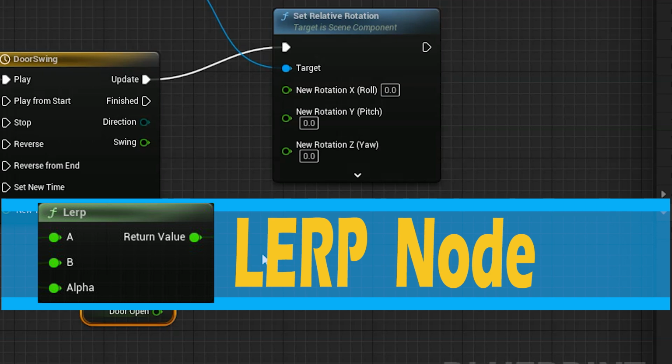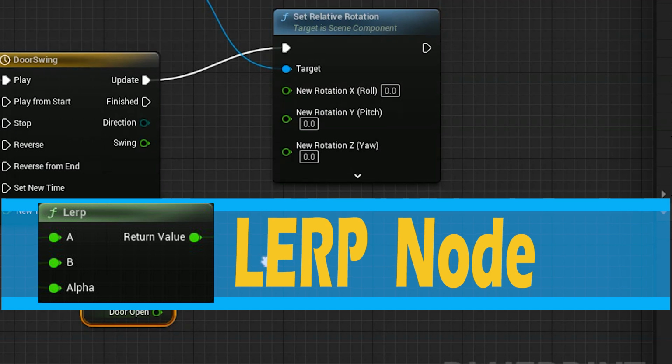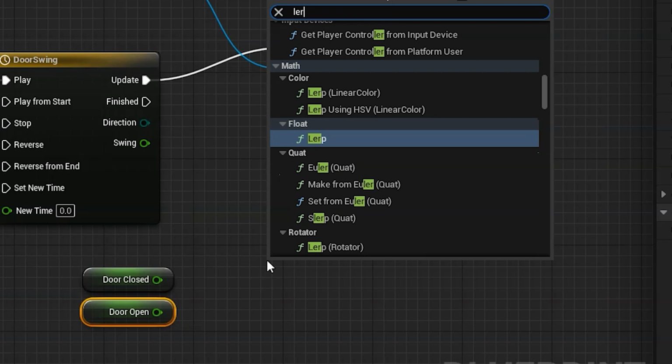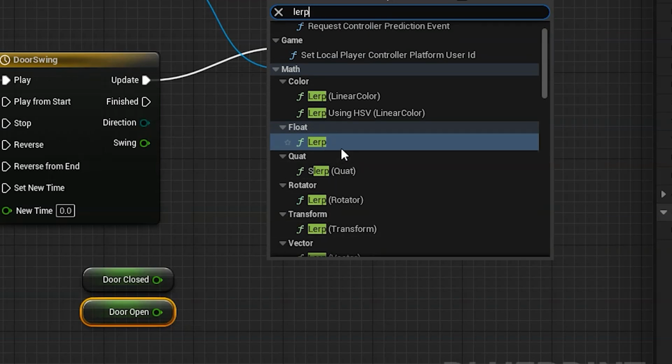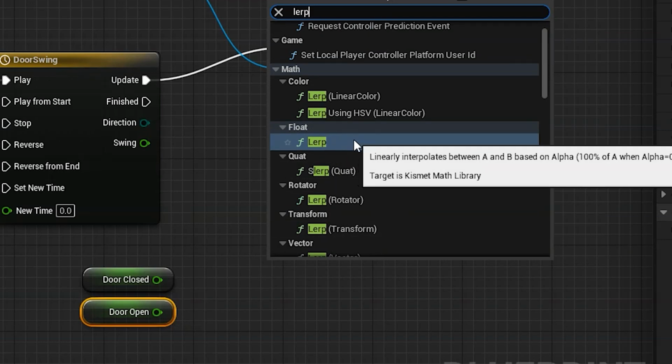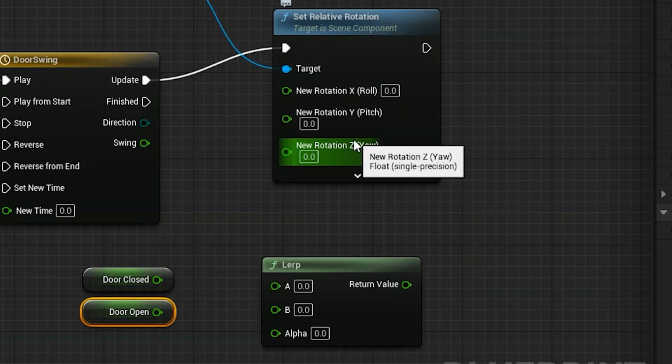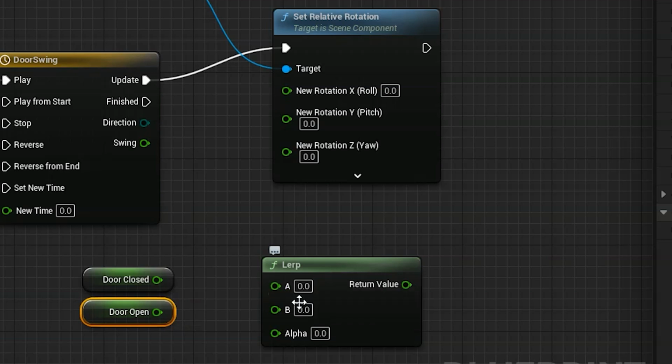Well, what we need to do is use a Lerp. And that's a funny word. I'm going to right click on here and just type in Lerp. And there's a lot of Lerps, but we want the Lerp float. So we're dealing with floats, right? We're dealing with fractional numbers, and we want a Lerp, a linear interpolation. I'm going to click on that. And what this is basically doing is it's just saying, go from this to this over a certain amount of time or a certain amount of number, right?